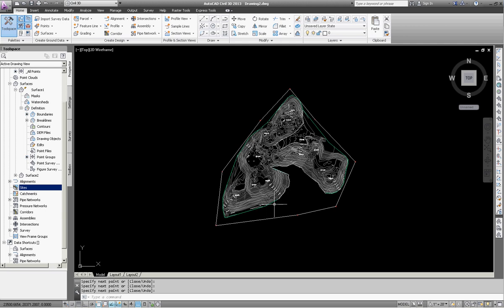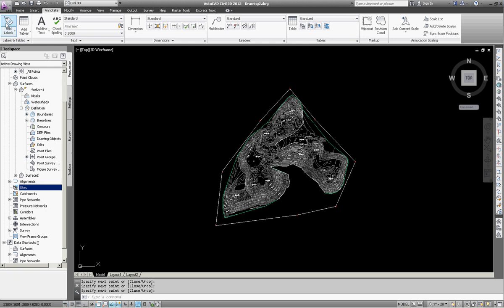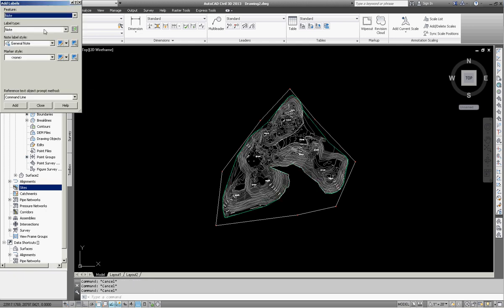Alright, so in order to label these with a bearing and distance, I'm just going to go to the annotate, and I'm going to say add labels. And instead of feature note, I'm going to add line and curve. And line type single segment's fine. Instead of a slope, I'm going to use the bearing and distance option. I'm going to hit add. And then I'm going to click on these individual lines. Wherever I click on that line is where it's going to insert the bearing and distance.